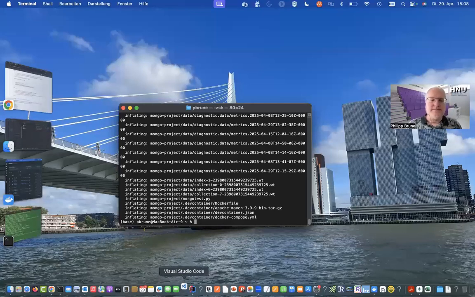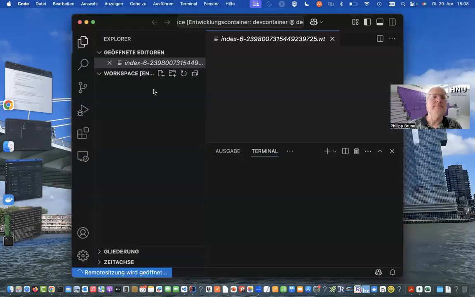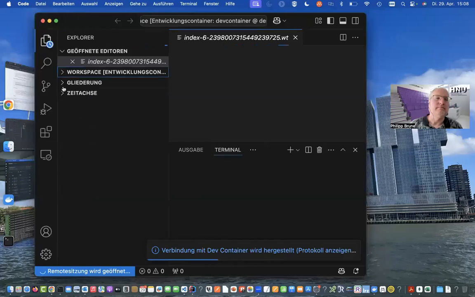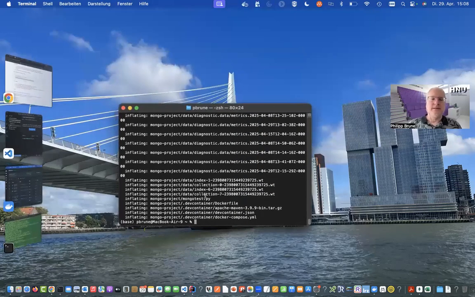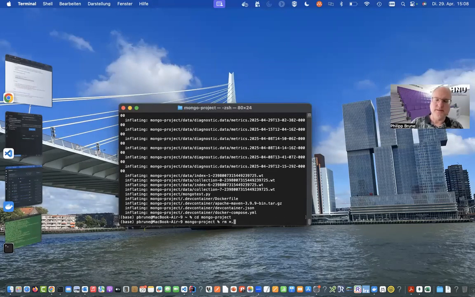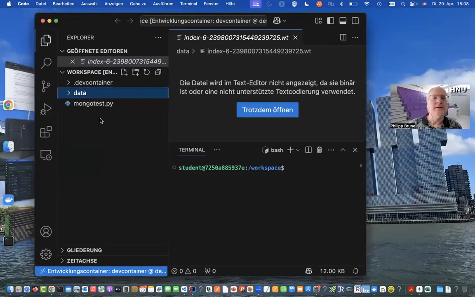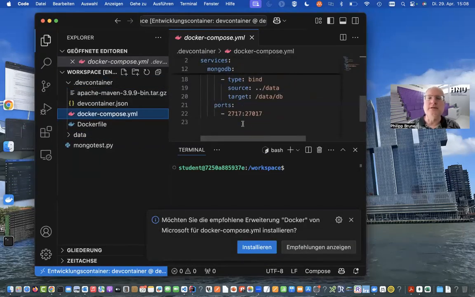Okay, let me reopen it again. Okay, I wanted to make some small minor change here in the Docker compose because I think we don't need that.